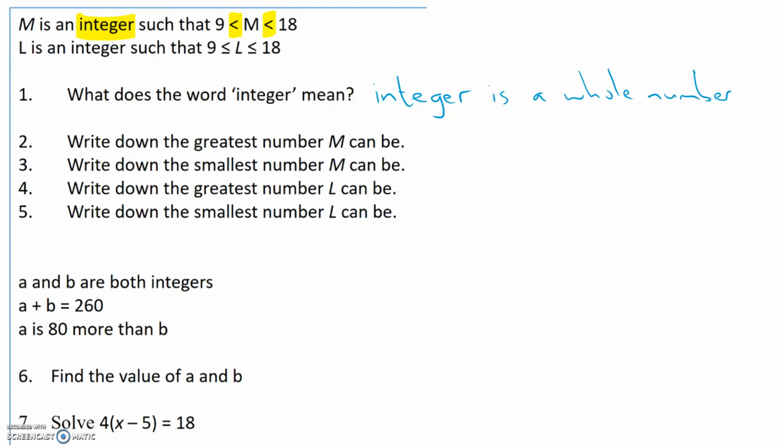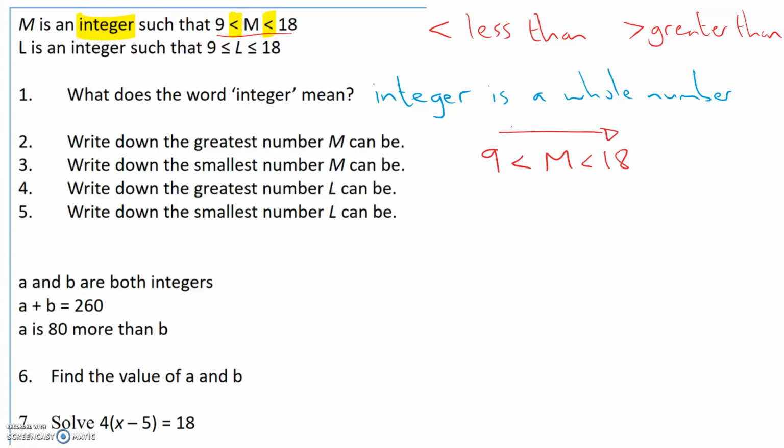Okay, so now we've got some inequality symbols to deal with here and here. Right, so we need a quick recap. We need to know that this symbol means less than, and although it's not in the question, we need to know that this symbol means greater than or more than, bigger than. Okay, so let's write our inequality out. This says that 9 is less than m. We don't know what m is, but it's some integer, which is less than 18. So the whole thing reads 9 is less than m, and m is less than 18. So m is somewhere in this range between 9 and 18.